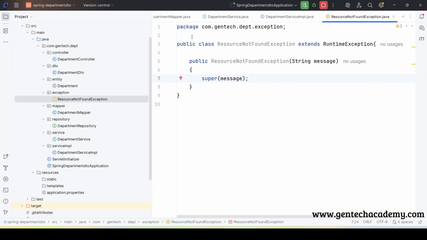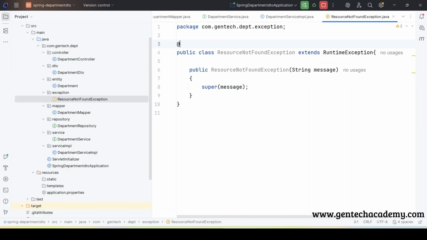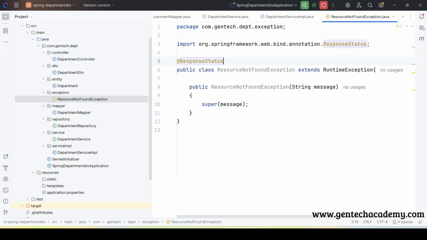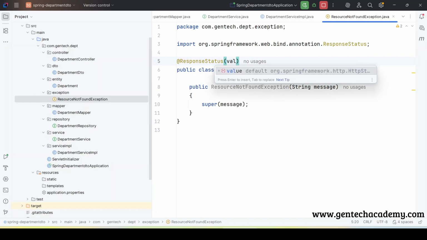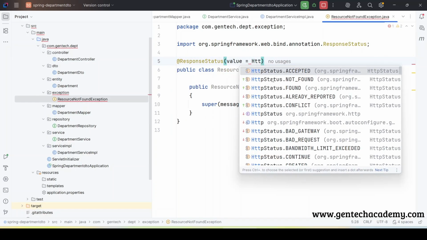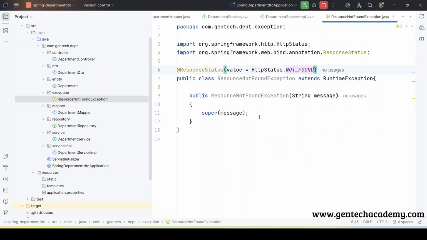Since this class has to control the response status, we add @ResponseStatus with the value HttpStatus.NOT_FOUND. If the resource is not available, suppose you pass an ID called 100 that is not available, it has to provide a not found exception along with the status as not found.